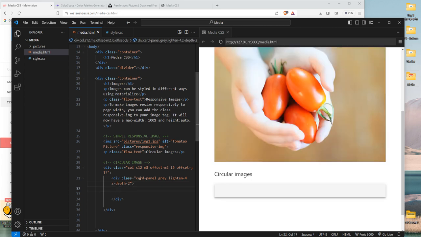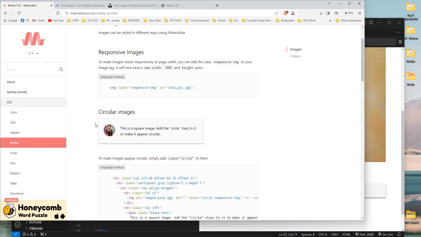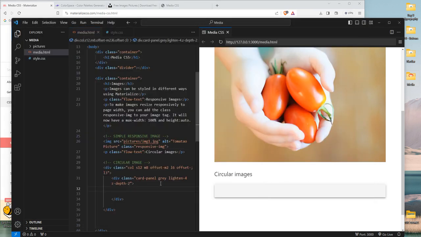Next, anong laman nung ating card panel? So let's do, since maglalagay tayo ng dalawang laman, as you can see here, merong photo at merong paragraph. Let's go ahead and do another division.